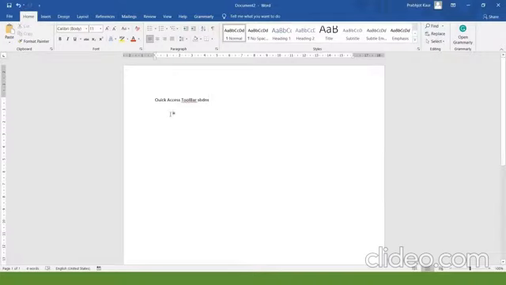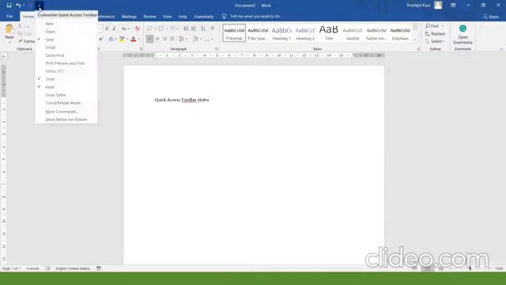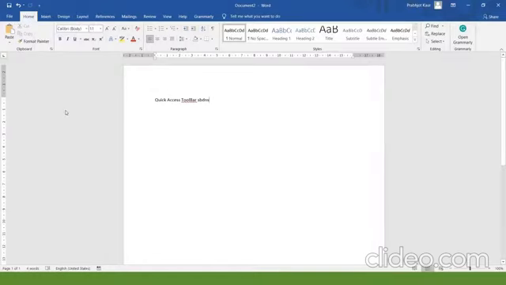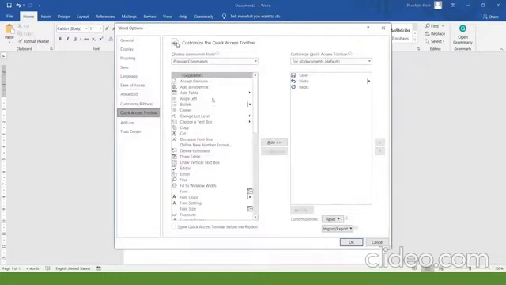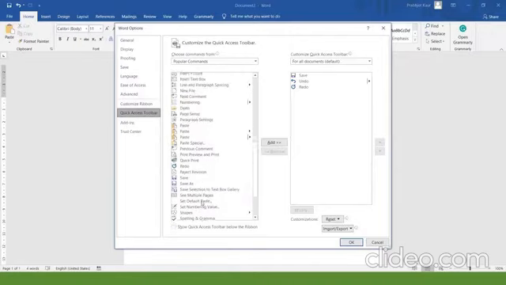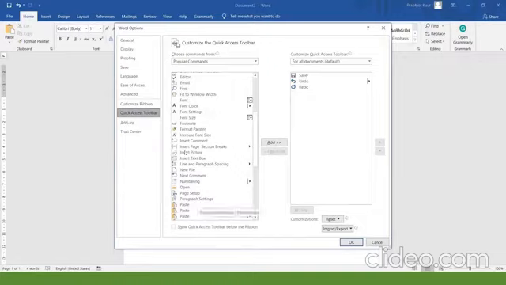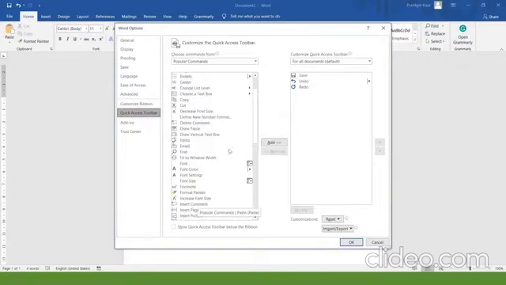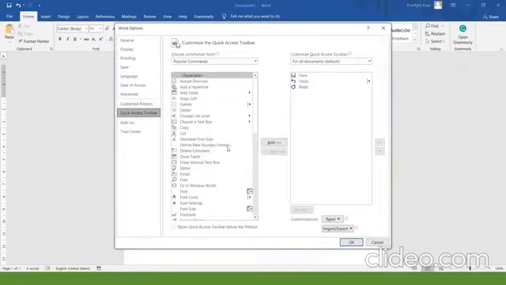Now the question arises, suppose we want to add something of our choice here. You can see there is a small arrow. Click here and you can see there are a number of options that we can use. If your required option is showing in this list, you can choose from here. Otherwise you can click More Commands, and you can see a list of options shown in this area, and any option that you want to add in the Quick Access Toolbar, you can simply select and add. Suppose let us take an example.